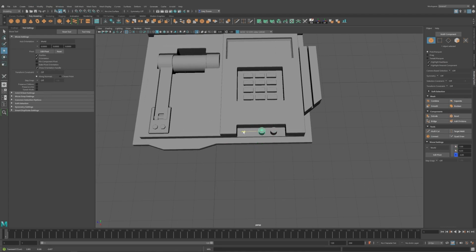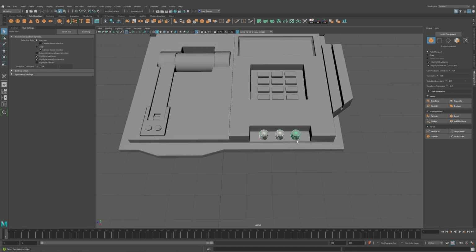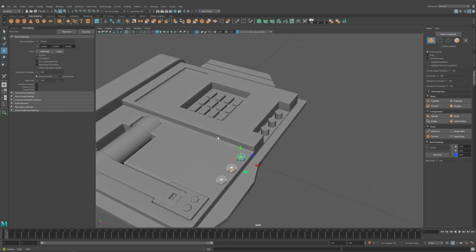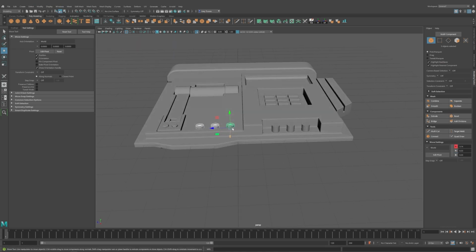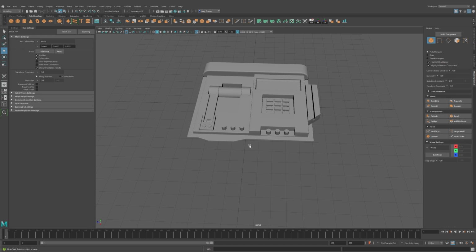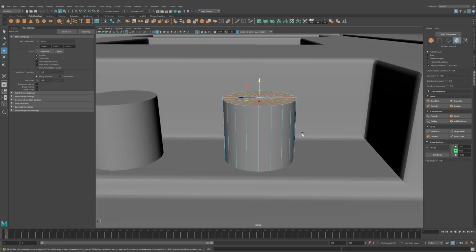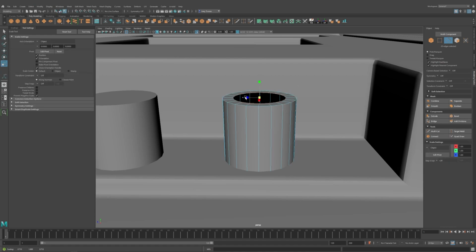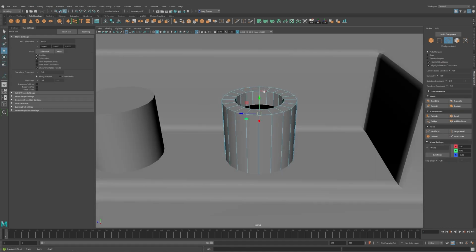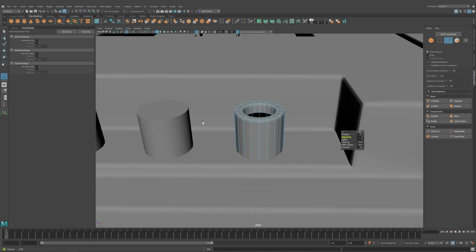So next up is moving on to this little cutout that I made earlier, so I thought it'd be kind of fun to add some wires. I love adding wires, I always find it makes every model look cool. So we're going to add a few wires that attach to each side on the bottom of this model. Starting off with some cylinders as a way to block it out to try visualizing how I want it to look. So I can go ahead and start working on one of these cylinders, and once I'm happy with it, I can just duplicate it and position it in the same place as all the other ones we created.